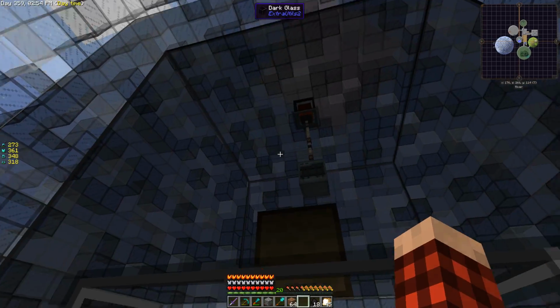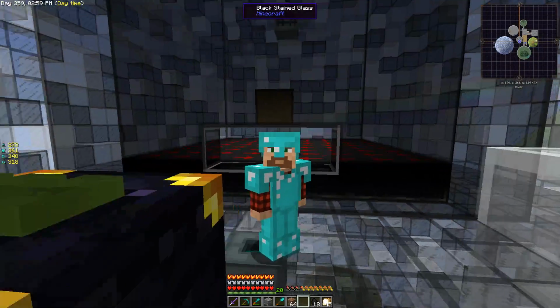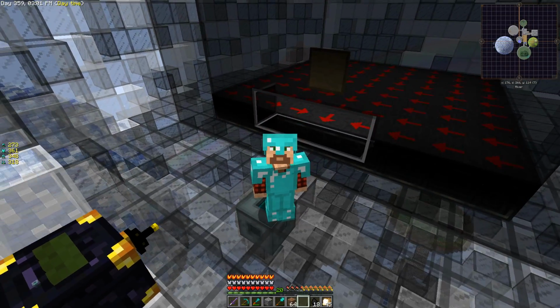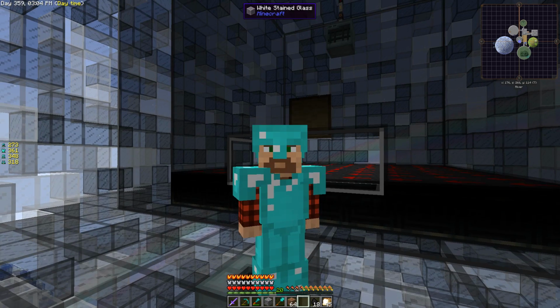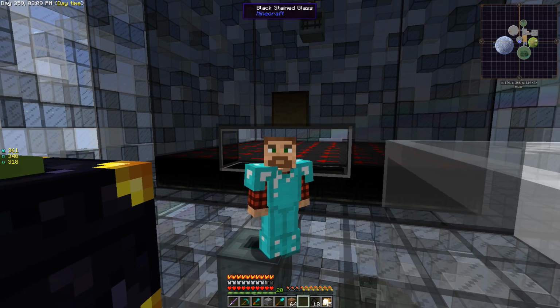But that's the way it works. We had to go to the Nether Fortress. We had to get some stuff. We had to go running all around, making vector plates and dark glass and mob spawners and a couple new building blocks and stuff like that. But that's just the way it works sometimes.